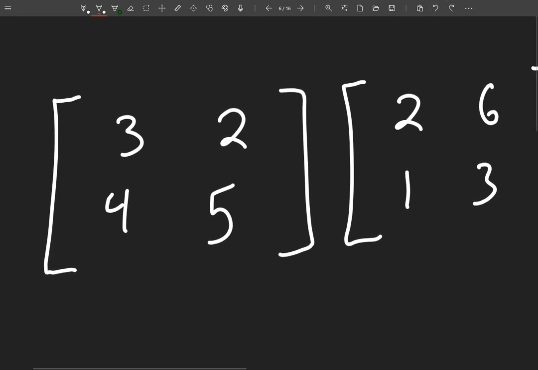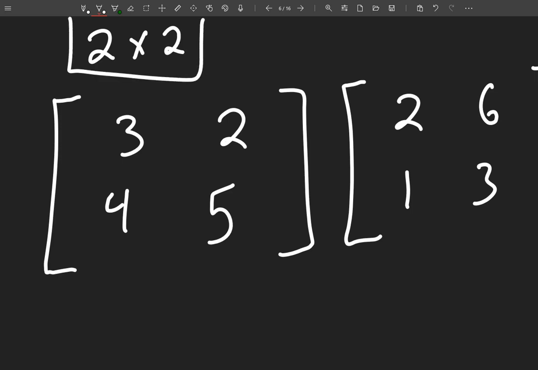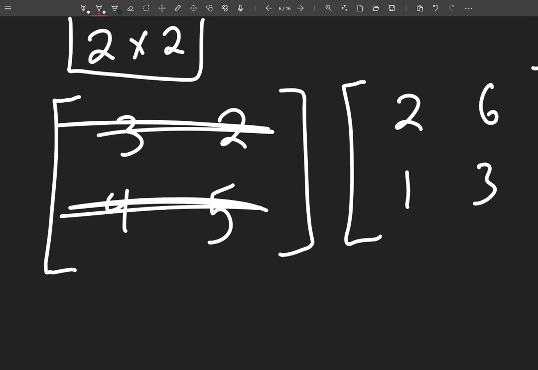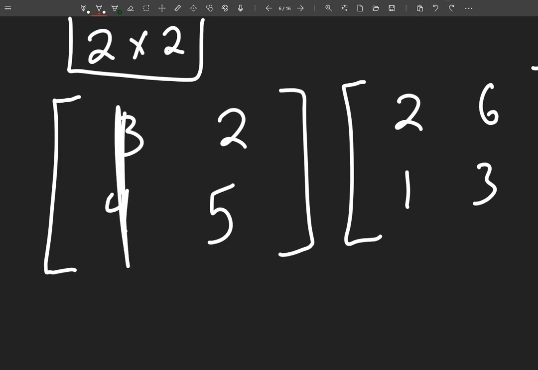So this matrix has 2 rows and 2 columns. We say this is a 2 by 2 matrix because it has 2 rows that go this way, and it has 2 columns which go this way. And it's going to be very important when we start multiplying to know what the dimensions of these matrices are.